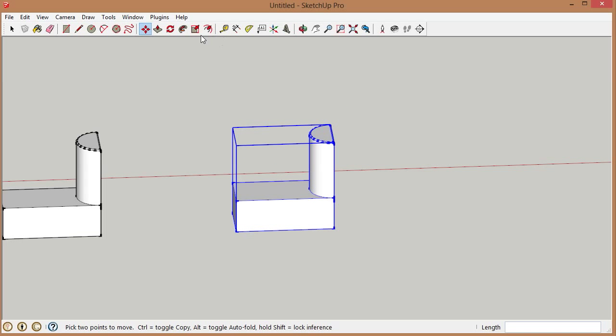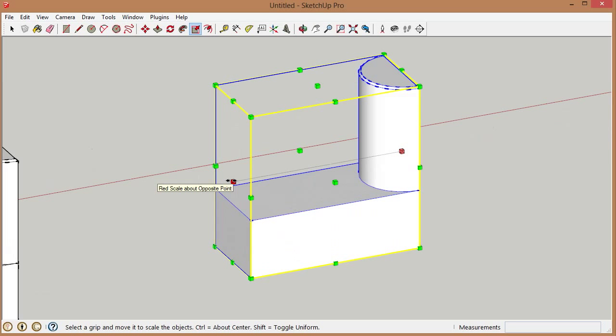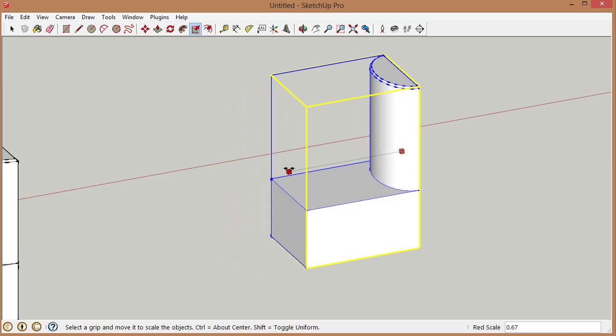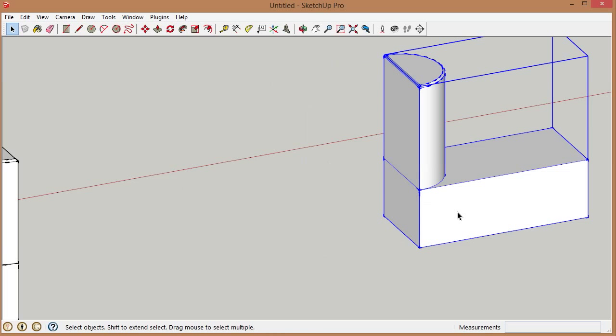So if I select the Scale tool and then select any of these middle handles here, you can see that its opposite handle is highlighted and connected by a line to indicate along which axes we are going to be scaling. So I select this handle here and I move in the direction I wish to scale, and I type in -1, which indicates that I wish to go in a negative direction 100%. Click enter, and there we have it. There we have a mirror image.